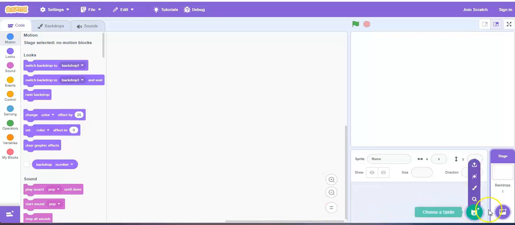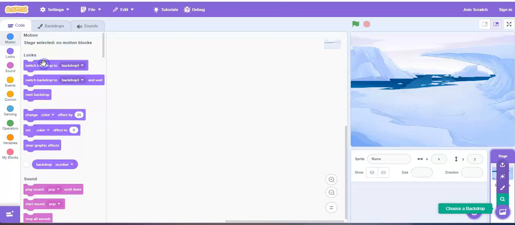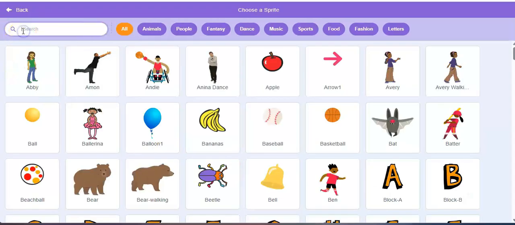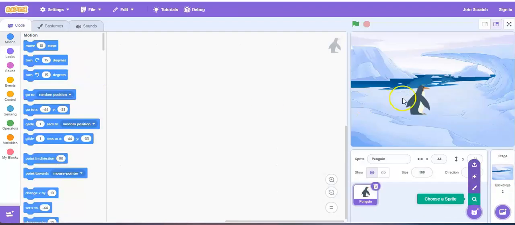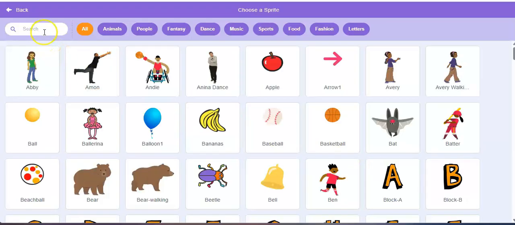So let's go ahead. First, we'll go over here. We'll choose a backdrop. I'm just going to grab the Arctic one. Again, we're not going to be building code for our sprites today. This is going to simply show you how to build the start game button and how to switch from the start game to your actual game. So we're just going to put a backdrop in here. We're going to go ahead and add 2 sprites. And since we're up in the Arctic, let's go add a penguin. And we'll add this guy because he looks kind of right for the scene. And he's going to go looking for a fish.